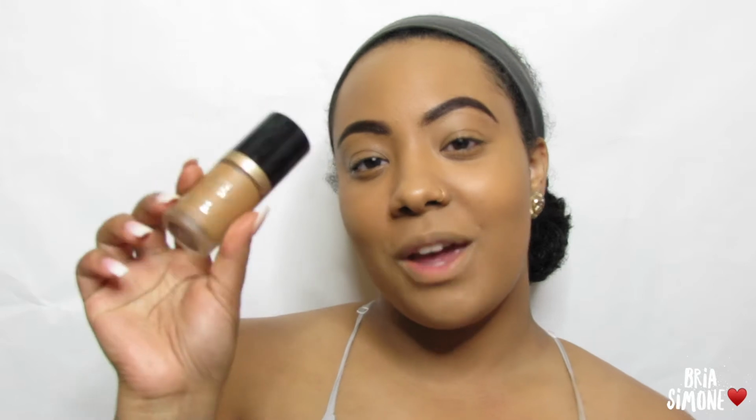Alright, so starting out, just to save some time, also because this look is mainly all about the eyes, I went ahead and did my eyebrows and foundation off camera. But if you're interested, the foundation that I'm wearing today is the Too Faced Born This Way foundation, and I am in the shade Warm Sand.